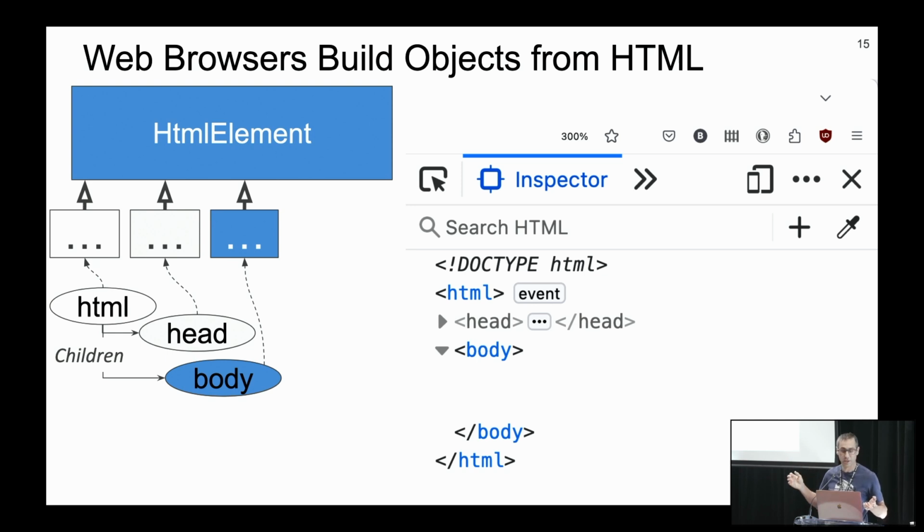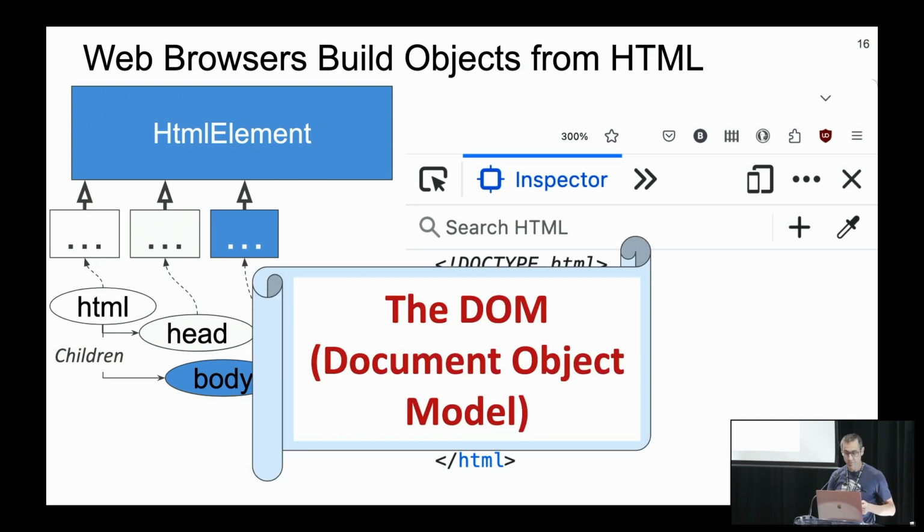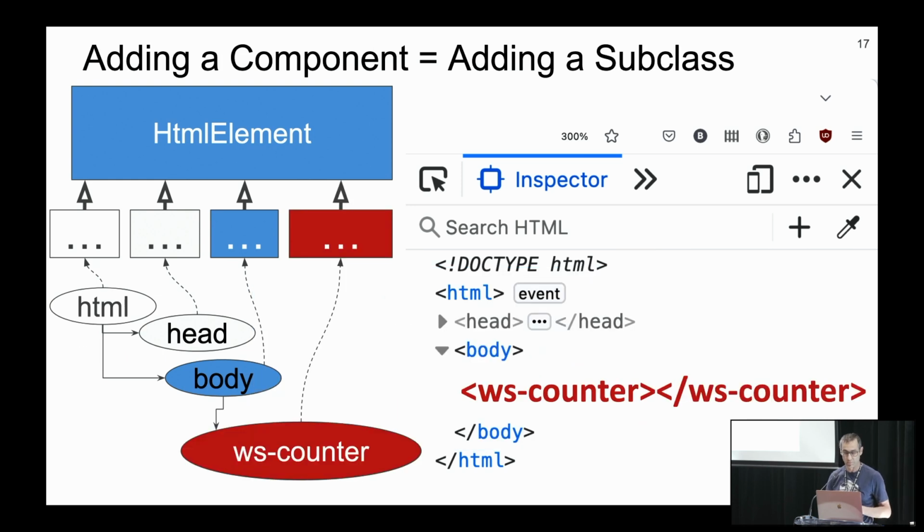This is called the DOM, the document object model. So if I want to add my own tag, I need to create a special class that subclasses the JavaScript HTMLElement.